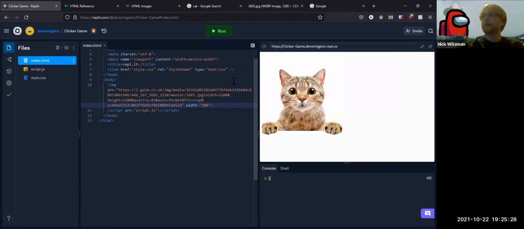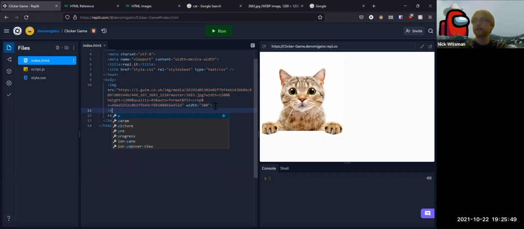All right. So I'm going to make it so that when I click on this cat, I get more cats. That's the goal. And I also want to have some upgrades and things like that. But to start, whenever I click on this, I want my number of cats that I have to go up. So first, I'm going to need some way to display it. I'm going to go ahead and just add a little paragraph down below.